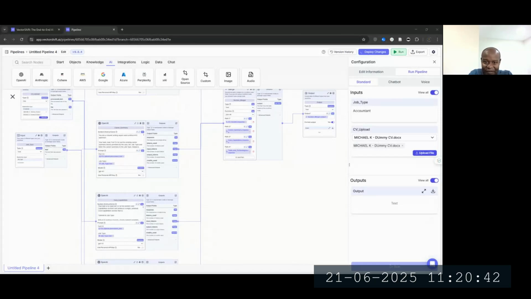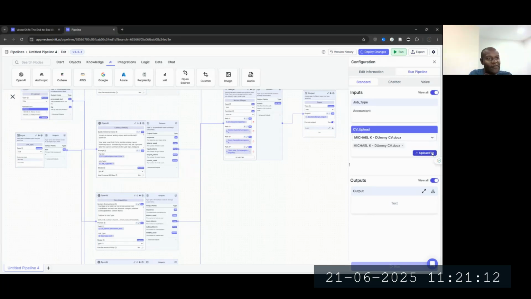What job type would you be interested in, assuming this was a role you wanted to apply for? So I'm asking what job she would want the CV tailored for, and then we see whether the AI will get this for us.